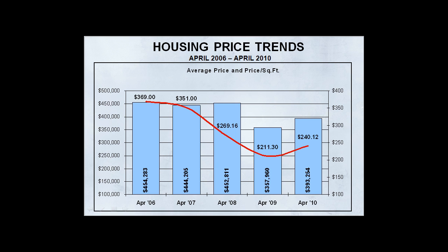Many of these sales are short sales and traditional resales. We've seen rental investors cull the foreclosed and distressed inventory very carefully, buying the best homes in the best areas, often at huge discounts, but the appeal of these has been so strong that the volume's been good, and at least on the April series we've seen a trough on pricing. We'll have to see how that goes forward. We recognize this is only a month, but on this basis we're showing good price stability on the April series.